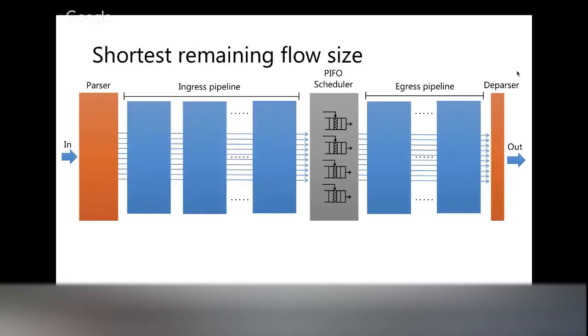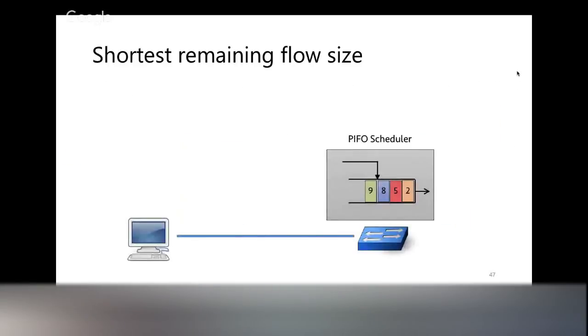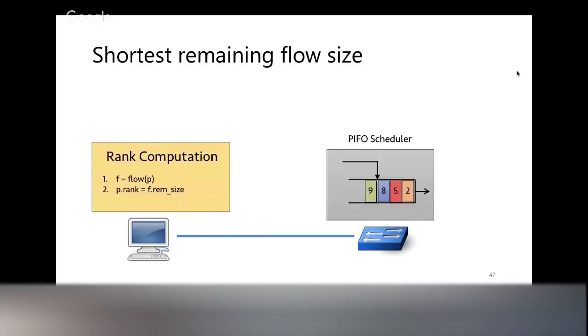So these are both examples of rank computations running on the same switch itself, but we can also have the rank computation run elsewhere in the network. So let's take the switch pipeline and compress it down onto the switch and add an additional end host. And we can use this to implement shortest remaining flow size. So for every packet, we track its flow and we set the packet's rank to the remaining flow size in an RPC kind of system where you've sent some bytes, but you still have a few more bytes left within an RPC.